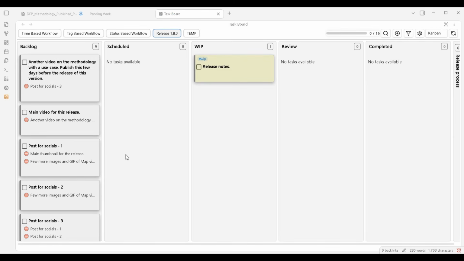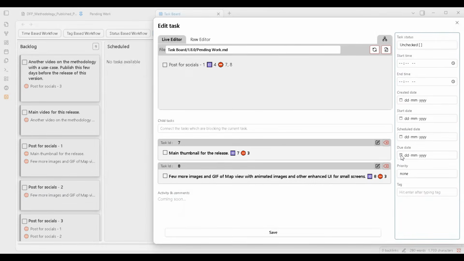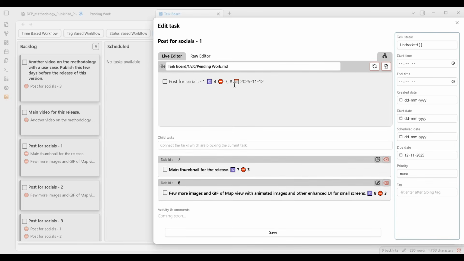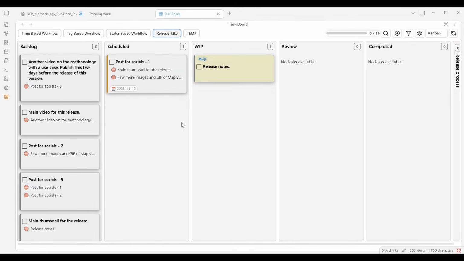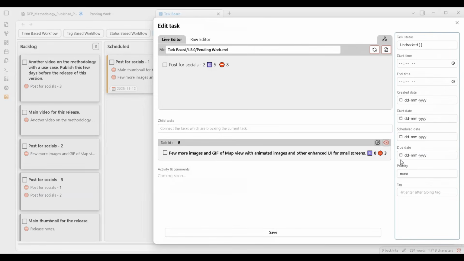Now let's start adding scheduled and due dates to these tasks, so we can make this project time constrained. So, to this task let me add a due date of today. To this task, let me add a due date of tomorrow.